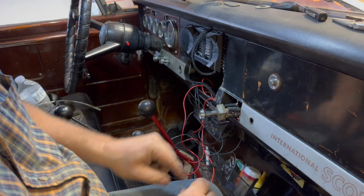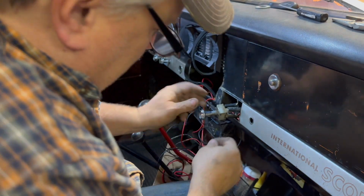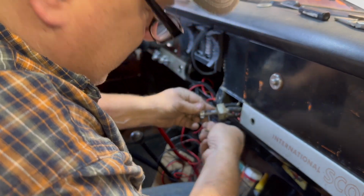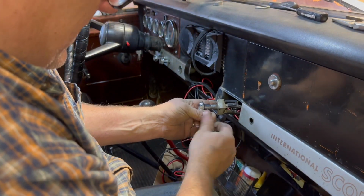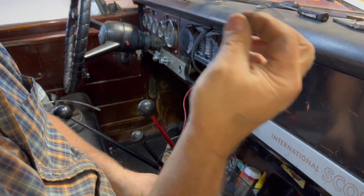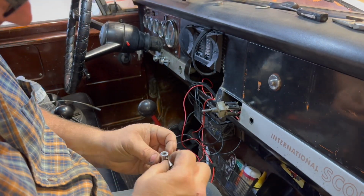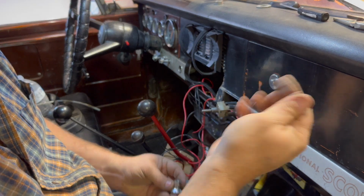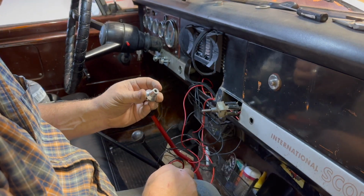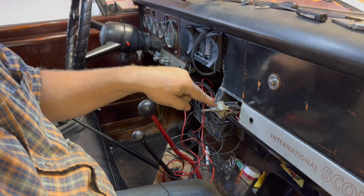Now I get that back in that hole. To do that, I have to remove the set screw on the back, on the side of the knob. It is an Allen wrench. I would love to tell you what size it is. It's about that size. I don't know. Keep trying until you figure it out. That's what I did. In fact, I think I used a metric. So that's all I could get to fit. So now this is going to go on there. It can't go on until that is back in that hole. 3 hours later. Okay.